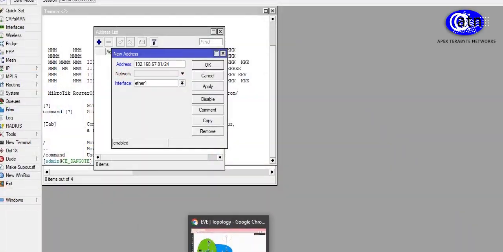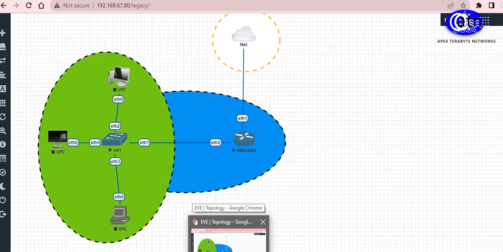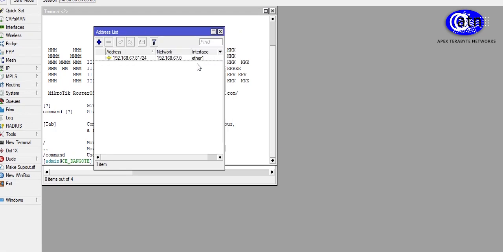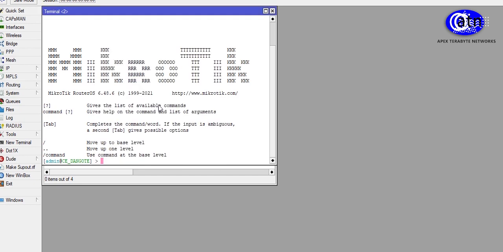Let's see from our architecture, let's say from the topology. Okay, ether1 is the one going. So leave it as ether1. So we apply. Okay. So this is the IP address of ether1. So therefore, after that one, if you try to ping Google DNS now, it will give you no route.